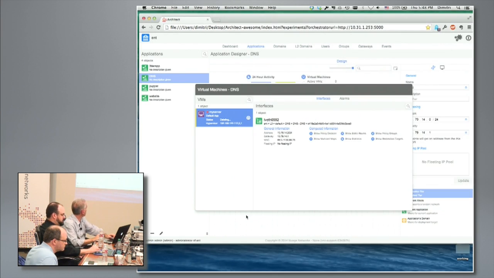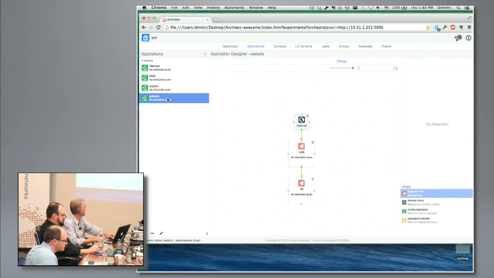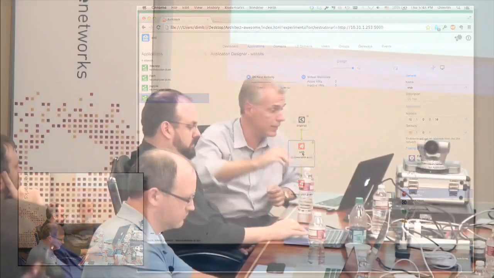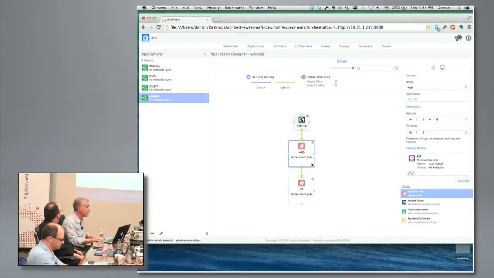But before I show the final part of this demo, I'm going to go to this website that I have built. I have built a 2-tier application. This is a website. I'm going to run WordPress on the web layer, a MySQL database on the database layer, and I have my internet. And by the way, because all these are virtual networks, if I want my WordPress servers accessible through the public internet, I just come here and give it an attribute that everything that gets activated in this tier gets a floating IP as well. Give it a routable IP address, don't just give private IP addresses, right?